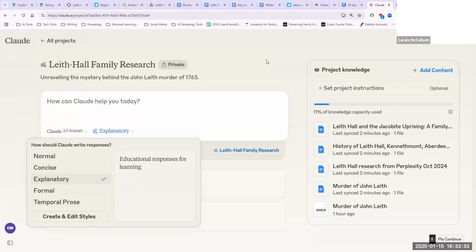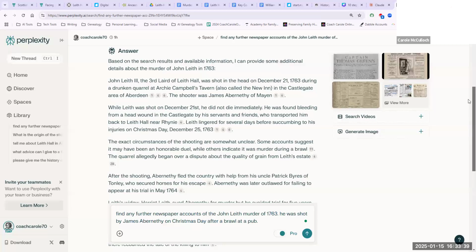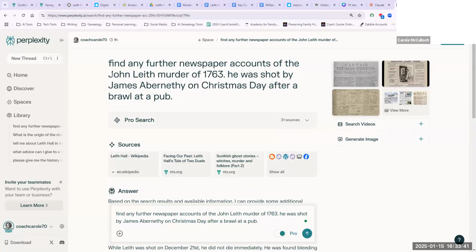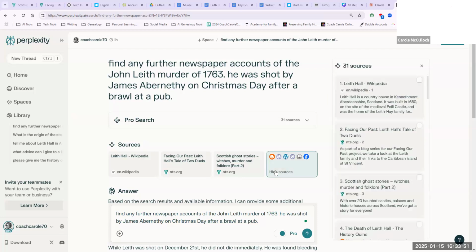Now let's pop over to Perplexity and have a look at what I did over there. Here is that prompt about finding further newspaper accounts. These are the extra links that I was talking about. If you click on here, you'll see them all on the right-hand side.